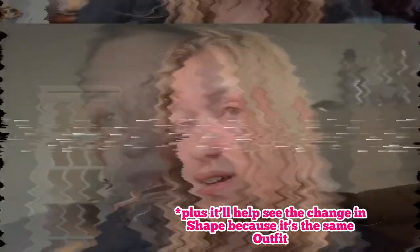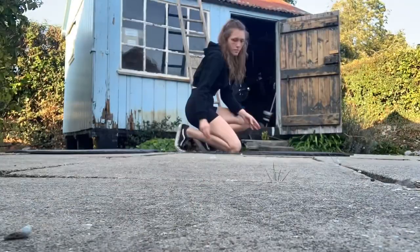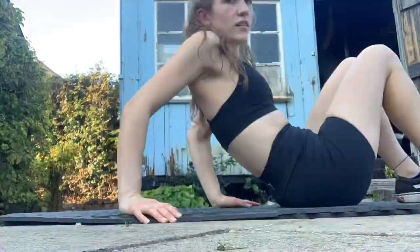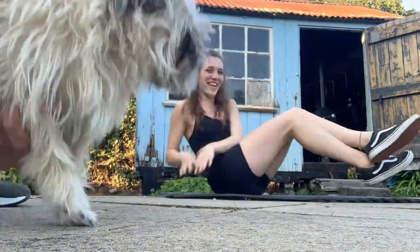Today is day five of the workout. Actually, today is day six but I forgot to do day five, so I'm doing day five and six together — that'll be a 20-minute workout instead of 10. Tomorrow is the last day, but I'm doing it twice today because I forgot to do it yesterday. I've got my laptop here and my mat down there, so let's go.